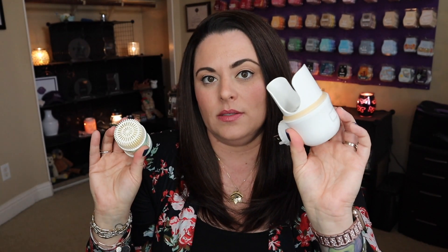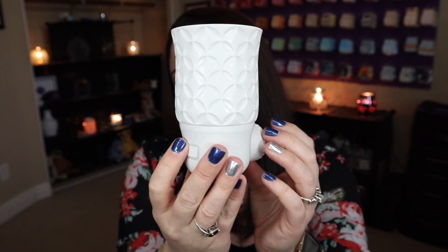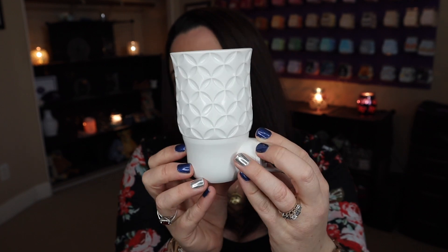Even with these mini fan diffusers, you can do one pod at a time, or if you're extra like myself, you can do two pods — you can even mix, one pod of one scent and another pod of another scent. Stick your shade back on, turn it on. Some of them light up, and when I say light up it's actually just the bottom, which will cast a lit pattern either on the wall or the floor depending on where you have it displayed. Most of them are just like a solid design. This one is the star design. It's a super durable system, and if you have lower outlets and you happen to bump into it walking down the hall, you don't have to worry about wax spilling because you just have pods in there.